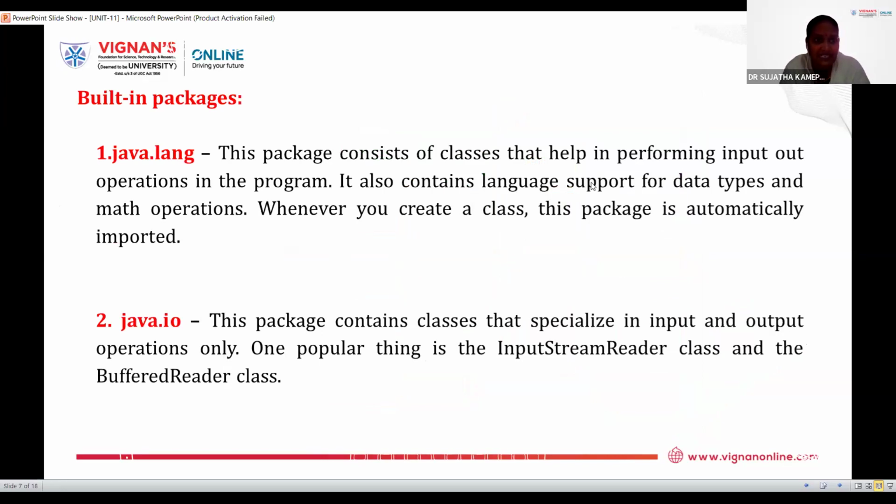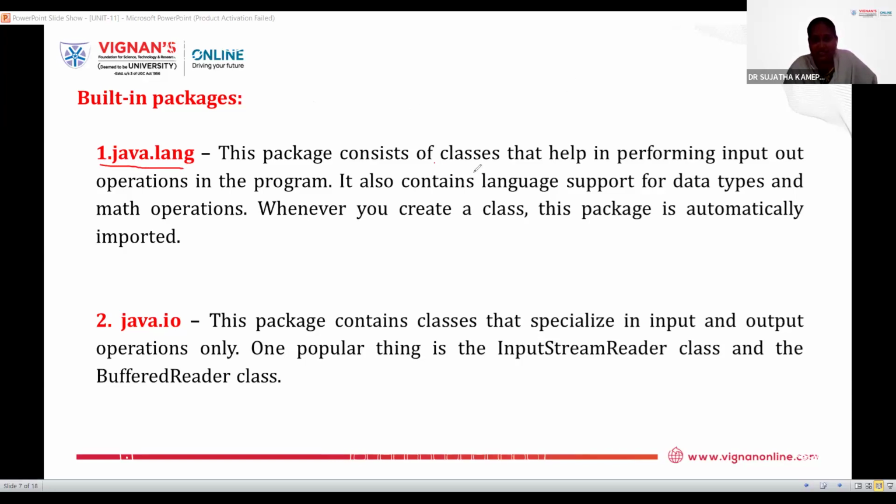Now here you can see the first one is java.lang. Generally, we use only some of these packages. We cannot use all the packages all the time. If I want to develop larger applications, in those cases only the majority of the packages are helpful. For developing simple applications, we use the basic packages. Here we are explaining those basic packages. Out of those, the first one is the java.lang package.